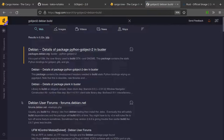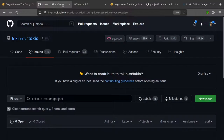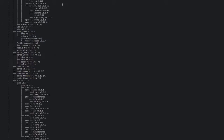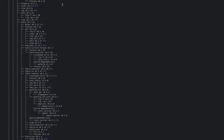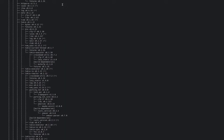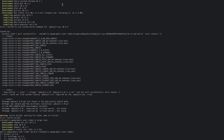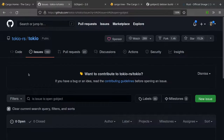I don't need anything to do with Python. So, I guess I should search. Since I obviously was confused about Tokyo, it has nothing to do with Tokyo. I was just confused by the order of things. So, I want to figure out, I want to look at GIO, where was it? I want to look at the Rust crate GIO and find out if somebody hasn't asked about this question on GitHub or whichever social coding site they use.